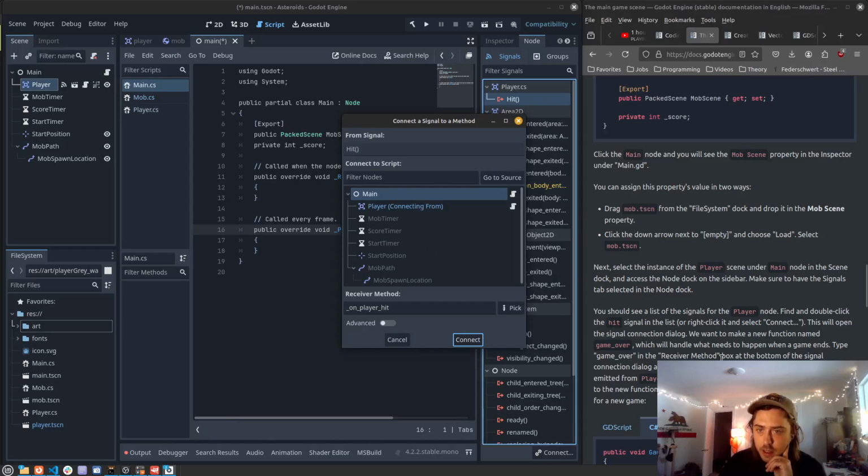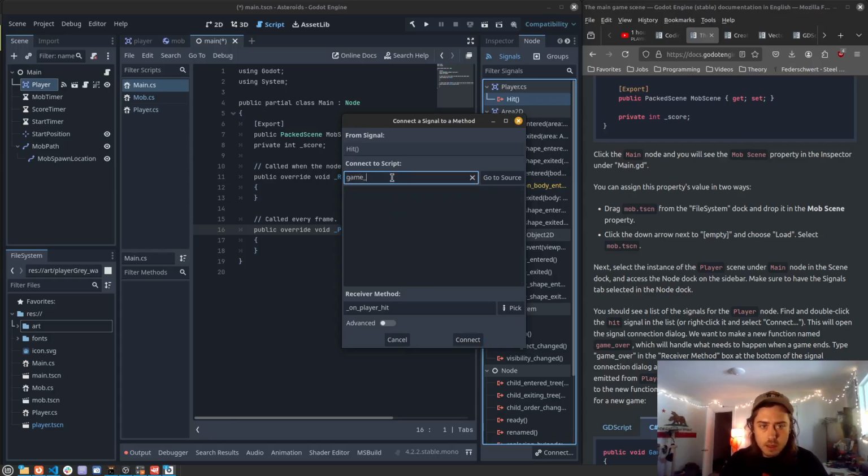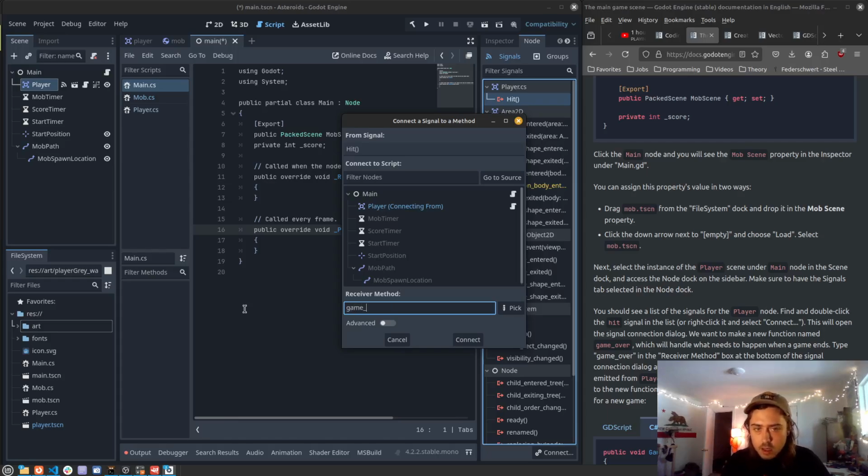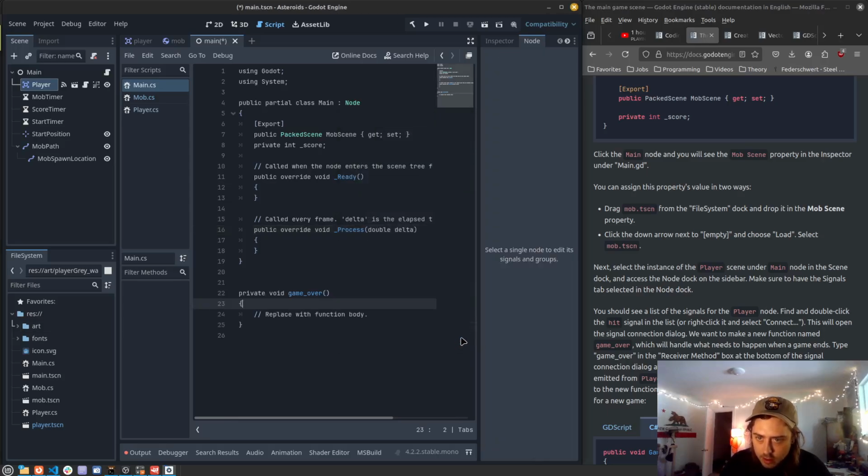We want to make a new function named game over, which will handle what needs to happen when the game ends. Okay, game over. Connect.